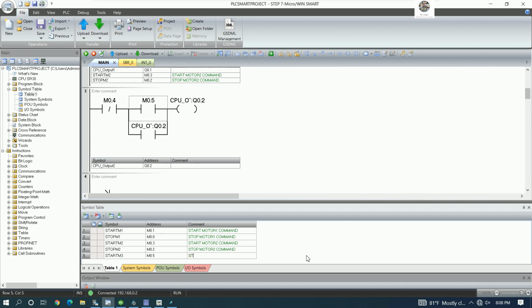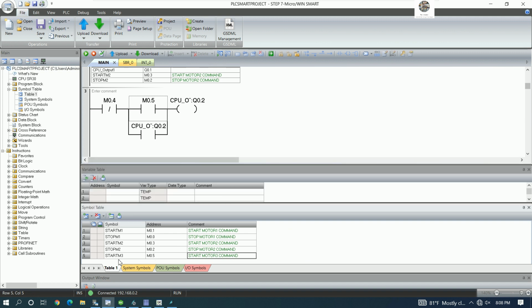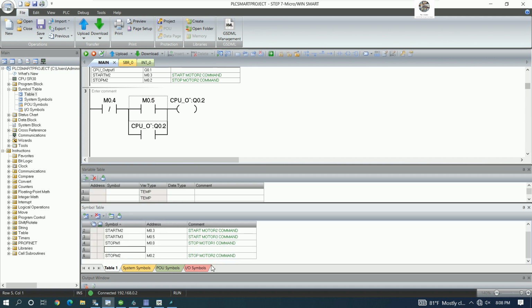So start motor 3 command, and then we can add one more. I will insert a row.